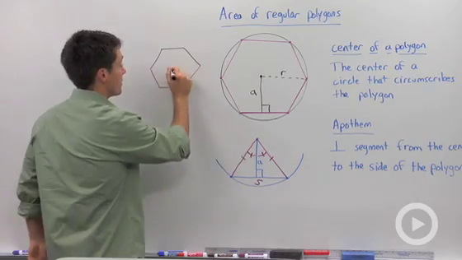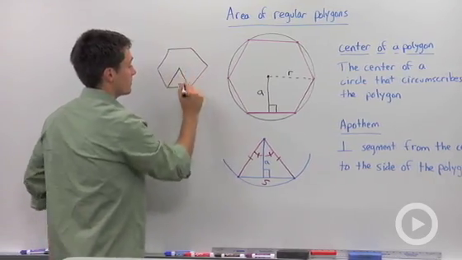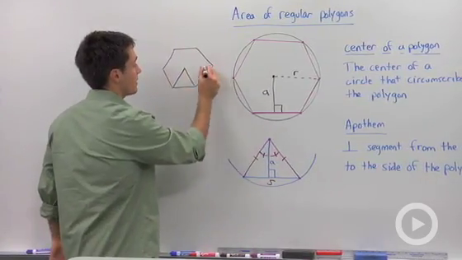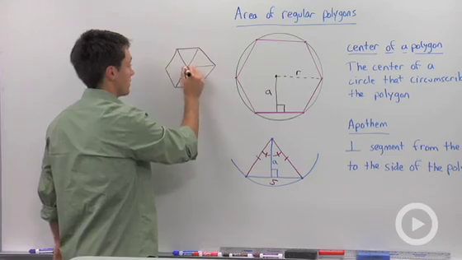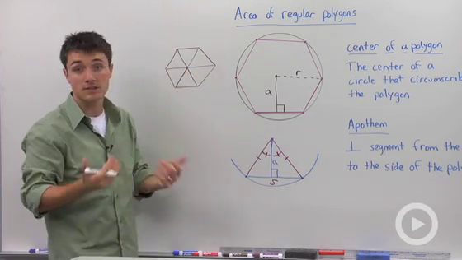But what I do know how to calculate is the area of a triangle. So if I divide this hexagon into congruent triangles, and they'll all be congruent because it's regular, then all I have to do is add up the area of my six triangles.